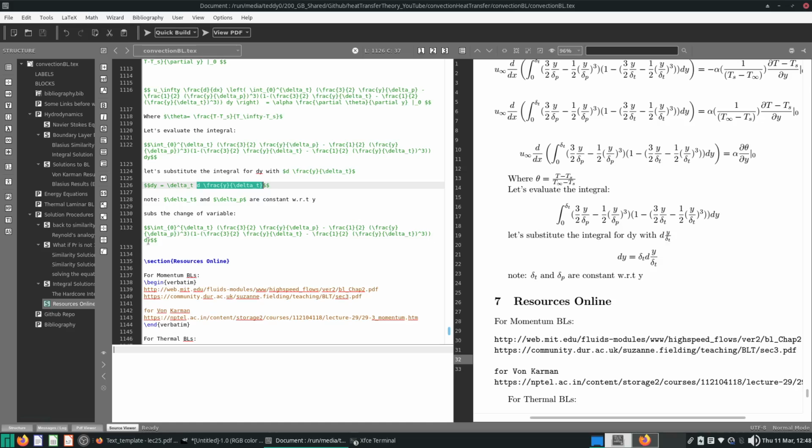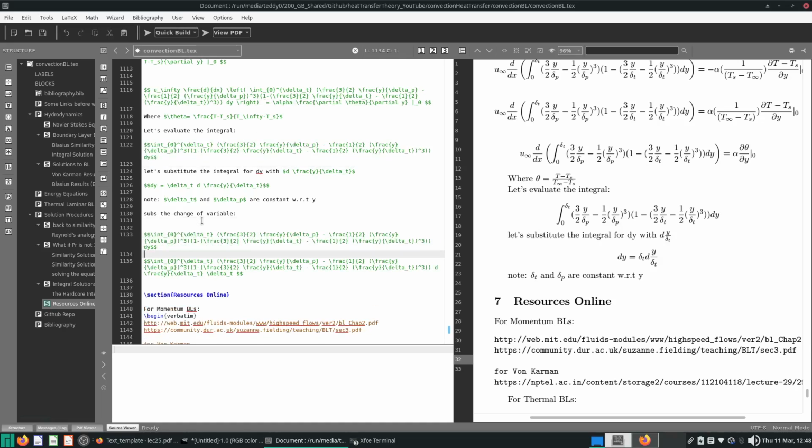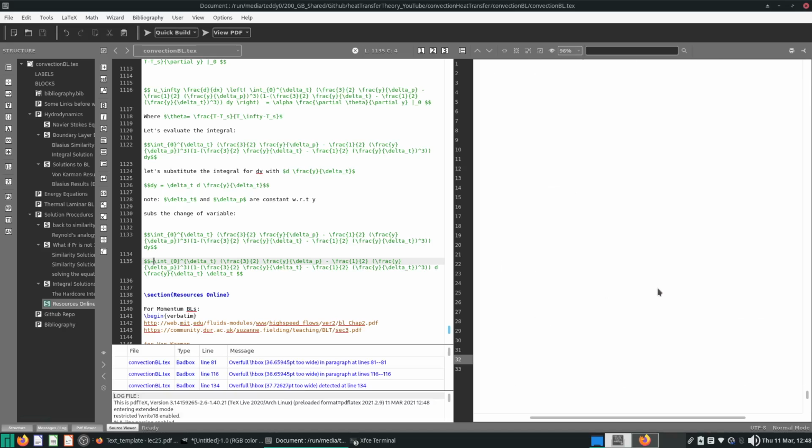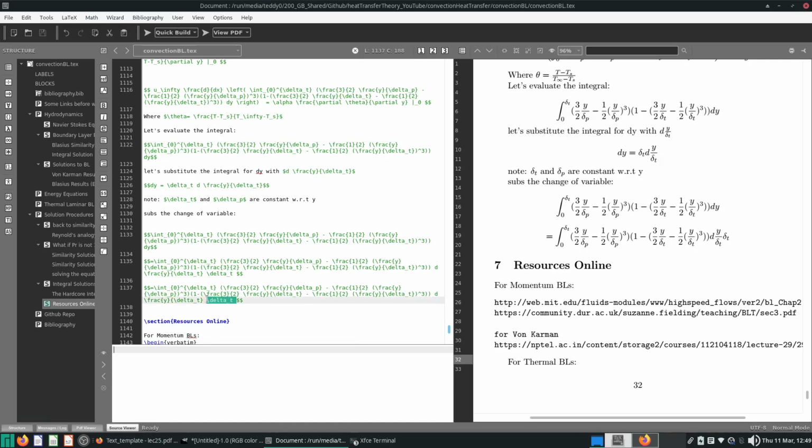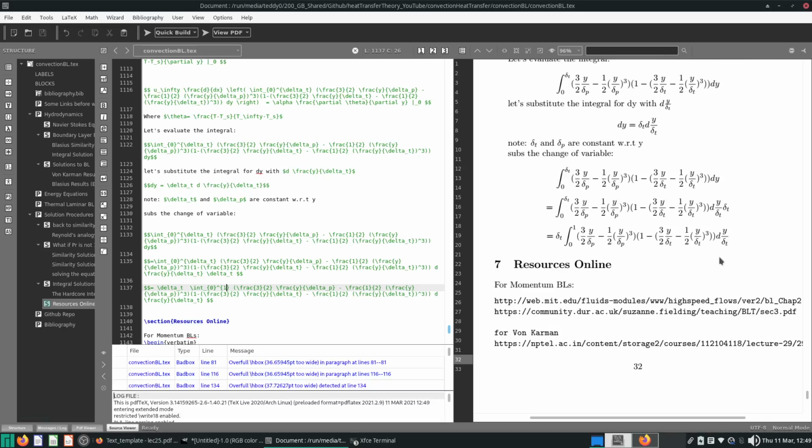dy over delta t will be at the back. Then of course delta t we can just bring all the way out to the front. I'll paste the integral here just for clarity, and let's do it. So now let's bring the delta t out of the integral. Of course, now we also have to change limits. So instead of going from 0 to delta t, it will actually go from 0 to 1, because when y equals delta t, y over delta t will just equal 1. So not too bad.